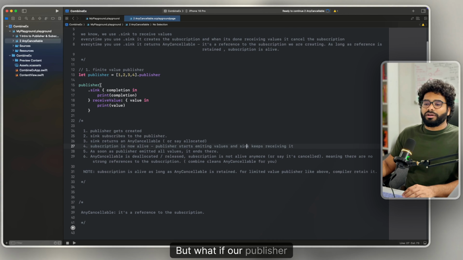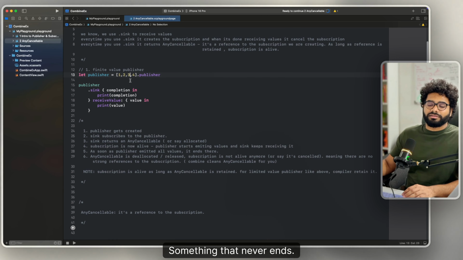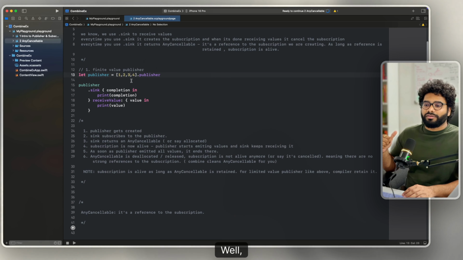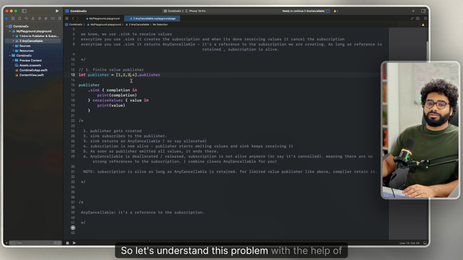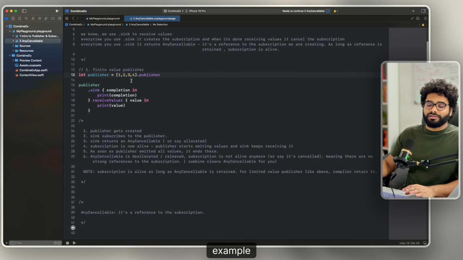But what if our publisher is not a finite value publisher, it's an infinite value publisher, something that never ends? When will the compiler deallocate the AnyCancellable reference? Well, that is the problem. So let's understand this problem with the help of an example.